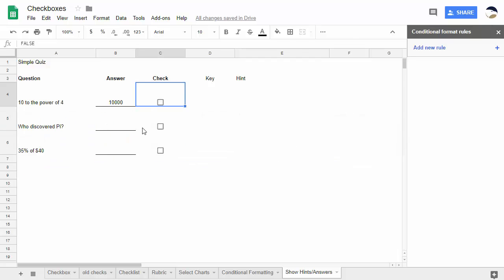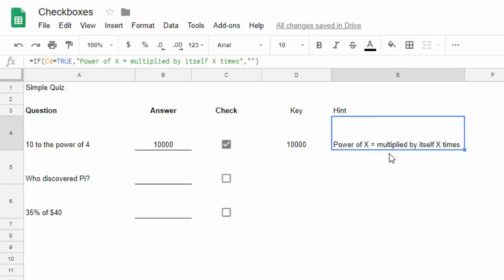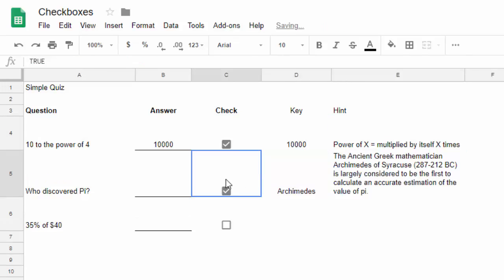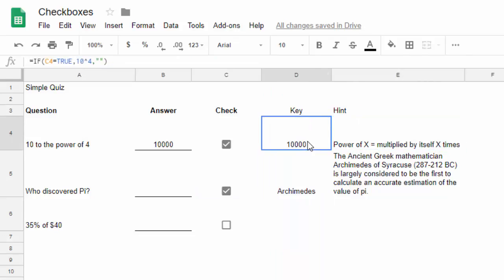Right, so the final example I have is actually kind of putting a few things together, and this is just a sample little quiz that you might run where you may want to allow students the ability to check to see if their answer is right. So basically what this does is whenever they check this, it shows the answer and then shows a hint and so on. In this case, you can do that for paragraphs or anything else you want to do. If you only wanted to show the hint, you just would get rid of this column. These are separate. They're independent of each other. So you can either show the answer or show a hint, whatever.